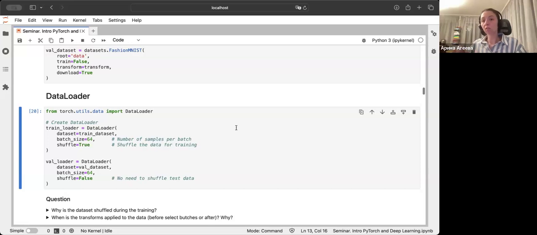If we start to iterate by our data loader, we iterate by randomly selected batches. So in which moment do we apply our transformations?